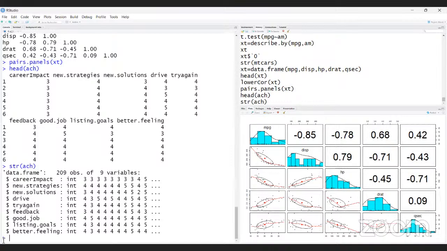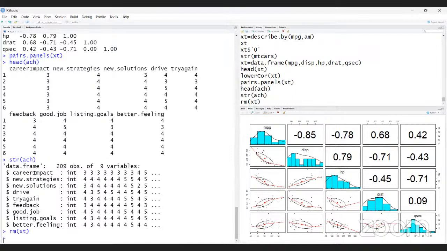And now I have removed, okay, so I am removing earlier data of XT.